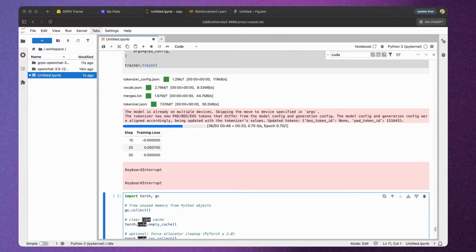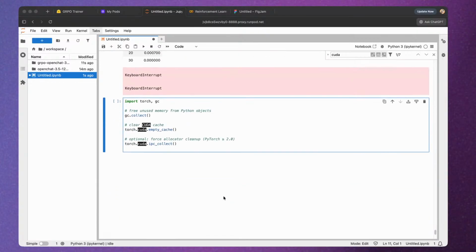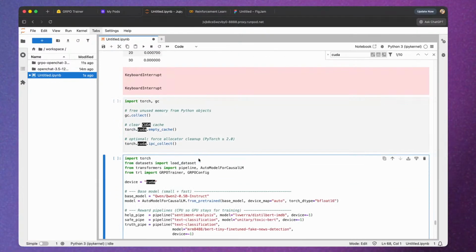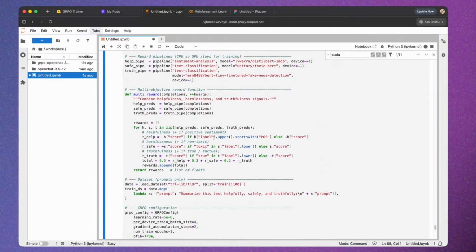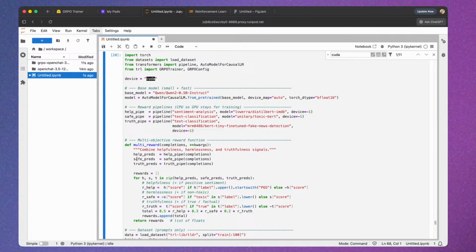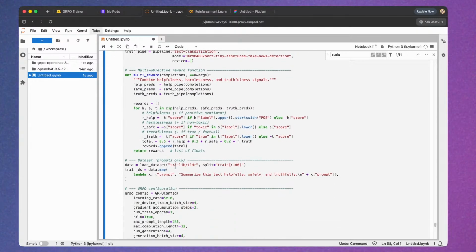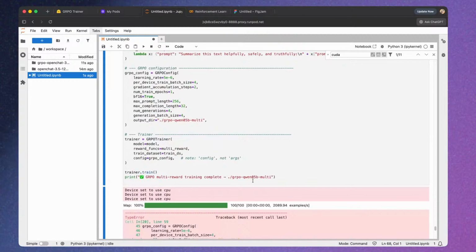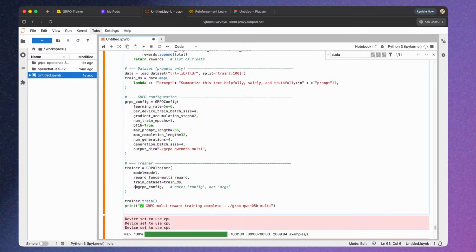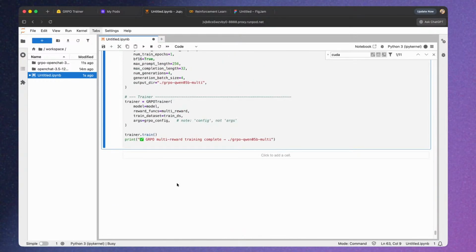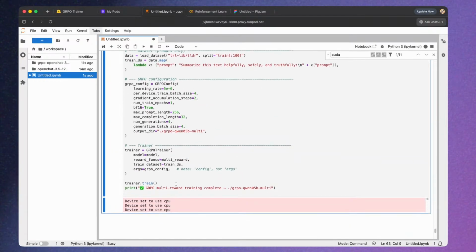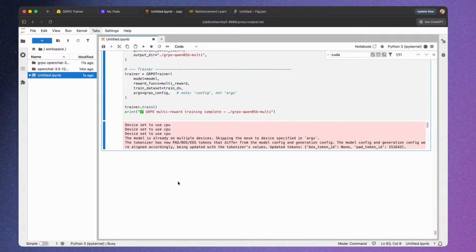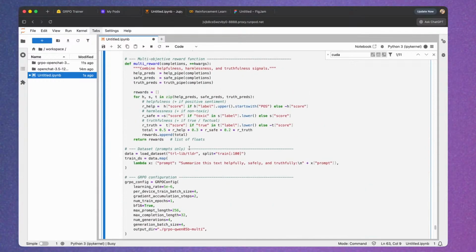And then this is going to do this reward for helpfulness, safety, and truthfulness. This is all logs. Let's hope it runs.